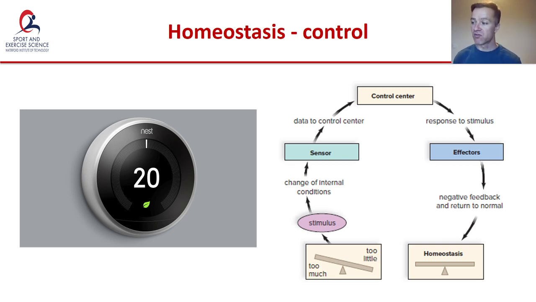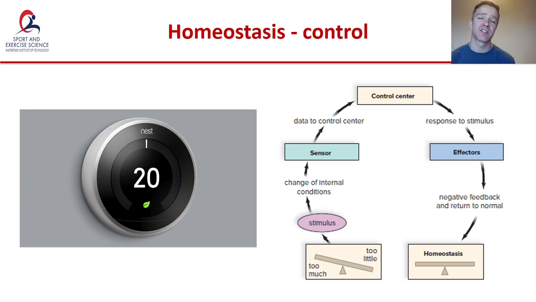The stimulus represents a change in the internal environment. So there's either too much or too little of something that the body wants to regulate. The stimulus excites or stimulates a receptor or a sensor in the body that is capable of detecting the change in the variable in question.